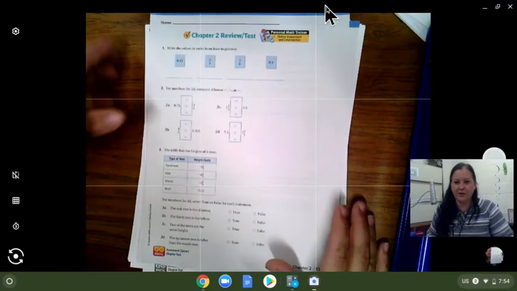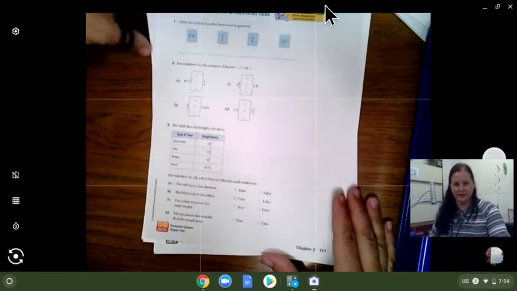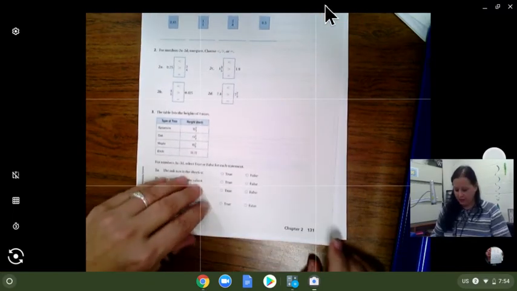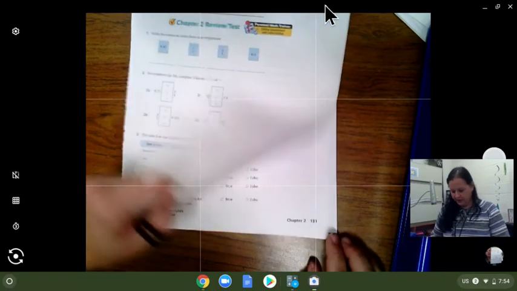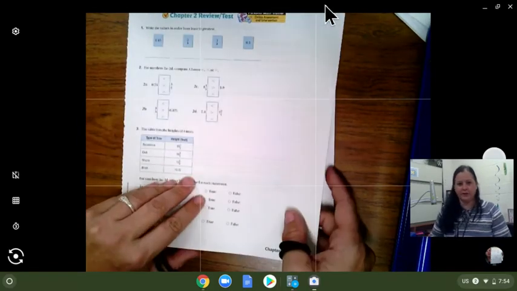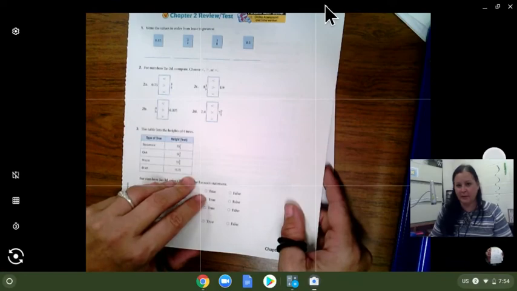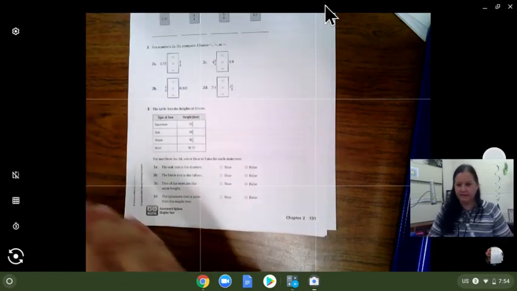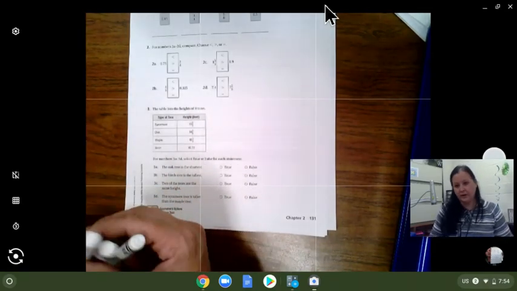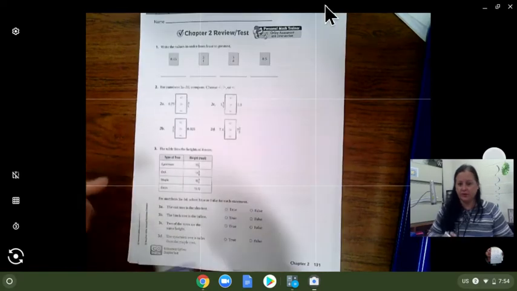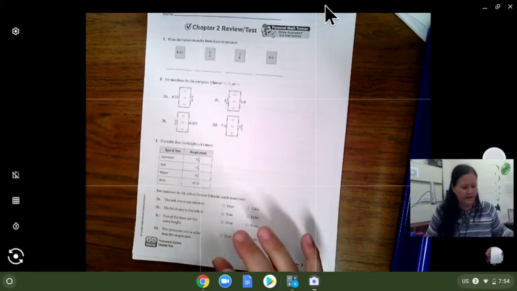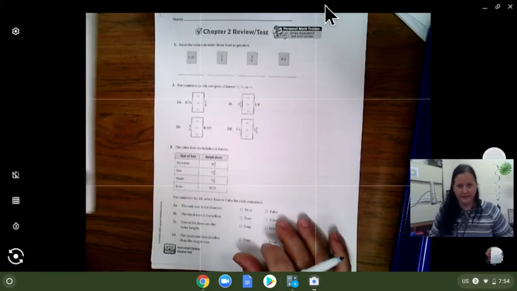So today I'm going to go over the Chapter 2 study guide with you for the Chapter 2 test. It's in your math book on page 131 and it goes all the way to page 136. So you want to open your math book and try it on your own first, and then just skip the problems that you're having trouble with and come back to the video and watch the entire video. See if you did the things that you did on your own correctly, and if you didn't understand how to do one, hopefully I'll be able to explain it here as I go through this test.